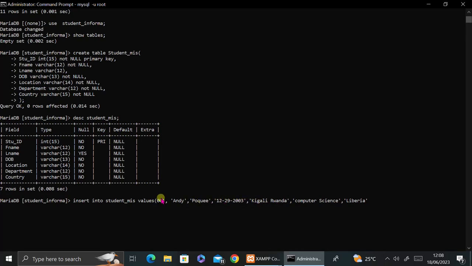So we have the ID, first name, last name, date of birth, location, department, computer science, and then our country is Liberia. So what we need to do, we need to come here and close this one. Yeah, you come here and close, and then you do like this. This is how you can do it.